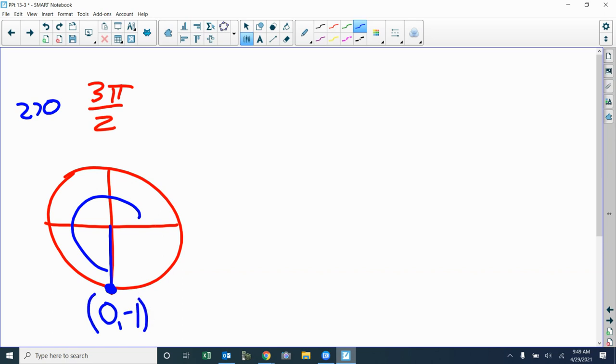Does that make sense to everybody? Okay, now, sometimes we're going to have some undefined ones. If you divide by 0, we're going to have undefined trig values, and that's going to happen in the 90s family. There will be some undefined trig values in the 90s family. All right, so we're doing 270, 3 pi over 2. The sine of 3 pi over 2 is my y value here. What's my y value here? Yes, right, -1.